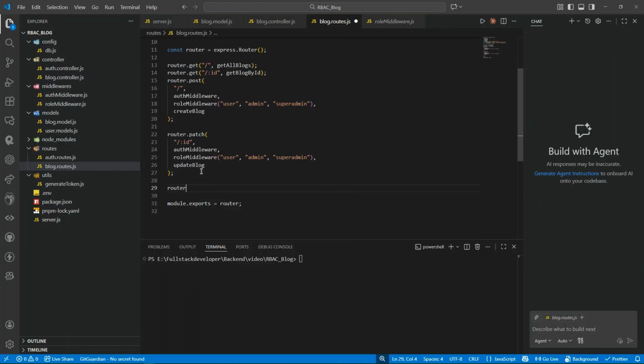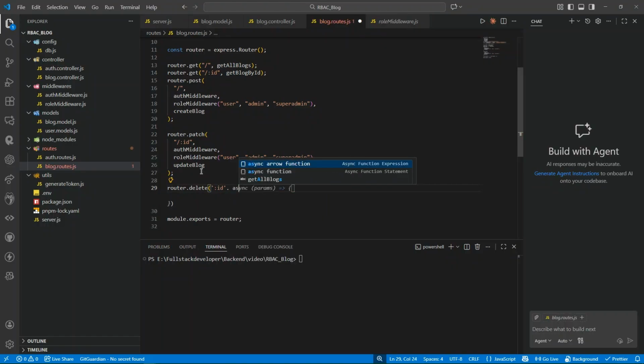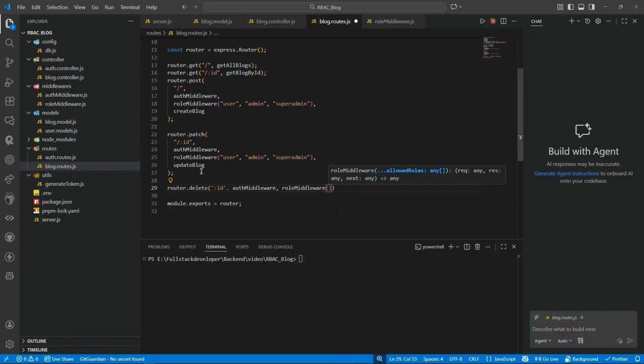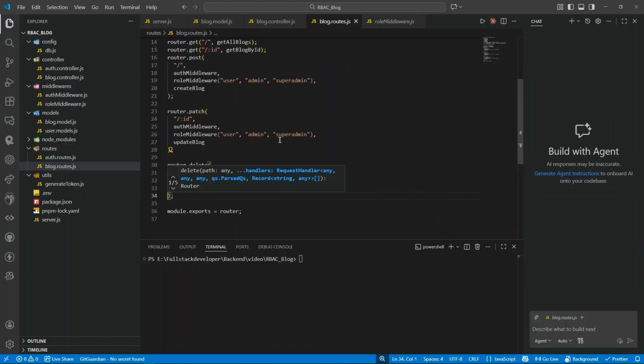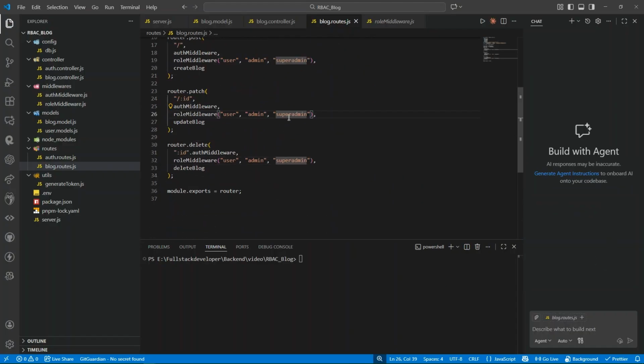So we say router.delete id, the same as auth middleware, role middleware. Here it is user, admin. And yeah, that's all set for our blog route.